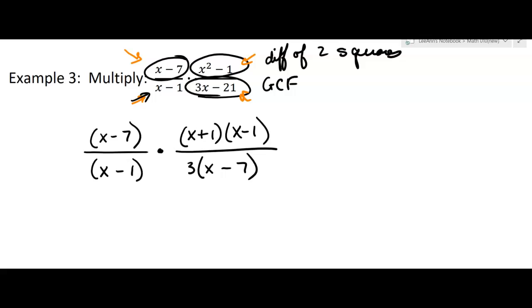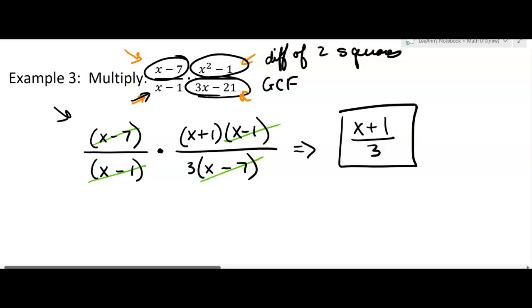So really you're getting like 4 factoring problems all in one problem. That's the hard part. You have to factor each numerator and each denominator. Now the first term, the numerator and denominator, they didn't factor, so that made it a little bit easier. Okay, now we're looking to cancel. So anything that has a factor the same in the numerator as the denominator. They don't have to be across from each other. They could be on top of each other, but this time the x minus 1s are canceling and the x minus 7s are canceling. So what's the answer? What do I have left? I have x plus 1 over 3.